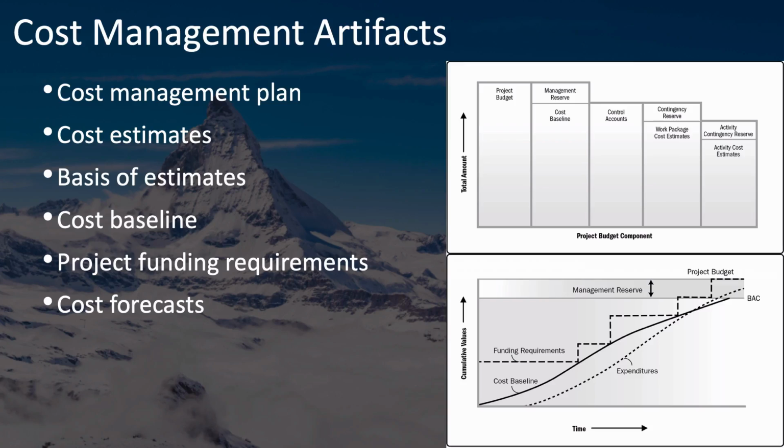You can also see from a couple of these diagrams here on the right, representations of the project budget, which includes the cost baseline, as well as your project funding requirements, which is represented using a time-phased diagram showing your expected expenses and your expected and needed funding along the way.